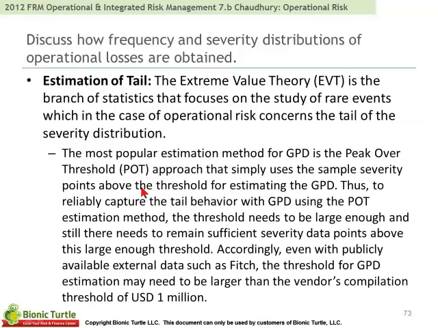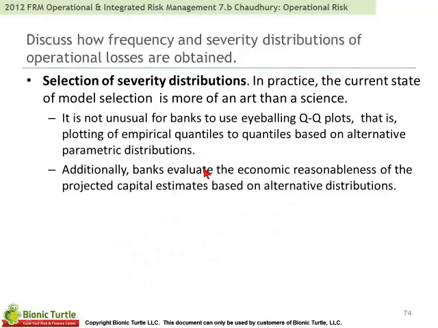And so, in the case study, it's been a thematic in the FRM, not necessarily with the current readings, because there's been a lot of churn in operational risk, that extreme value theory comes to the rescue to characterize that tail for operational risk losses where we don't have the data. And in practice, the selection of the severity distribution is more art than science.